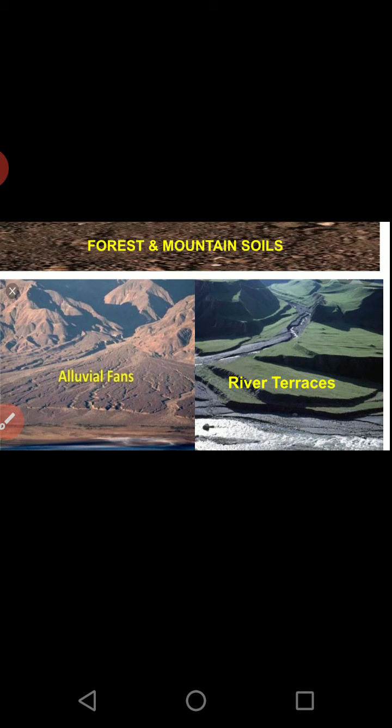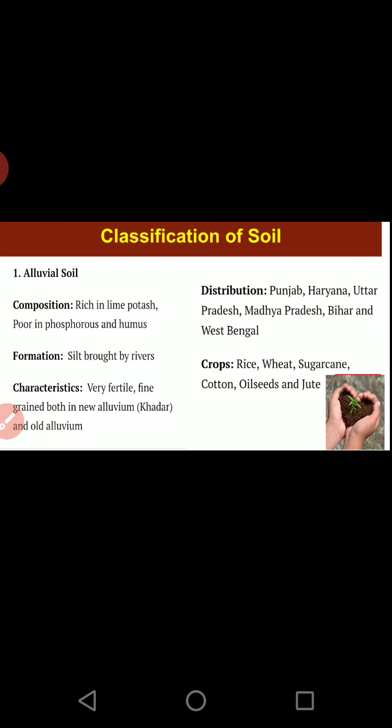We find one more type of soil in this, and that is basically acidic. This is in the upper altitudes where the snow covered regions are. Wherever there are snow covered regions in the Himalayas, these regions have acidic soil. And this is what we are going to study next, the various types of soils.